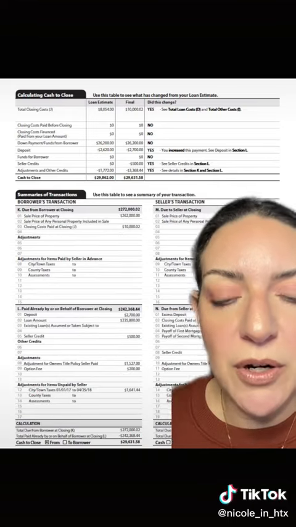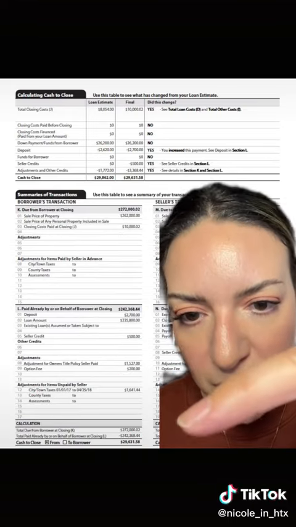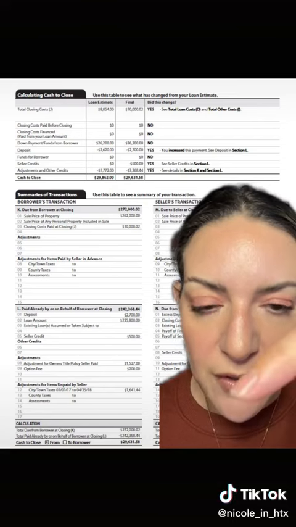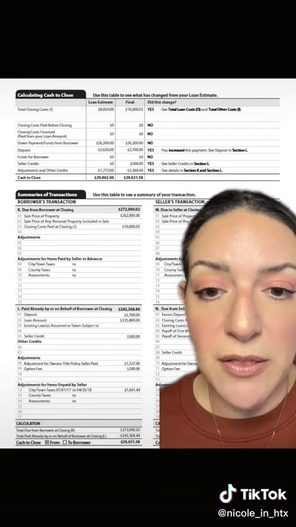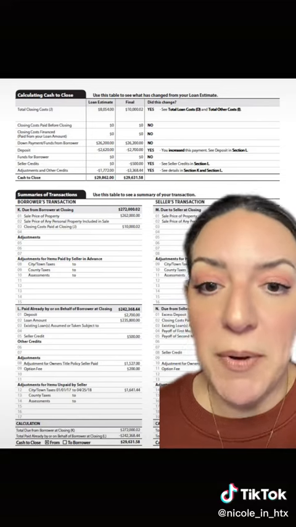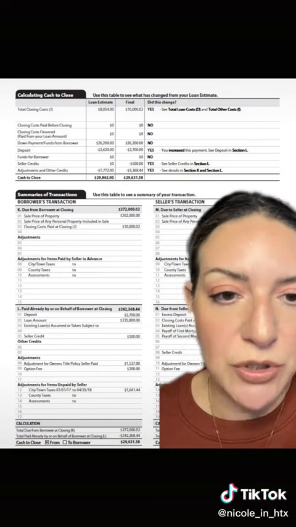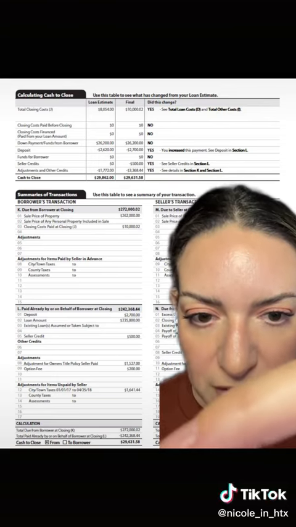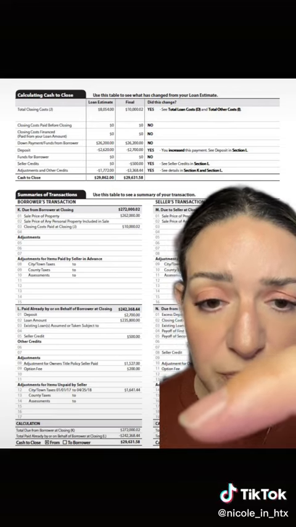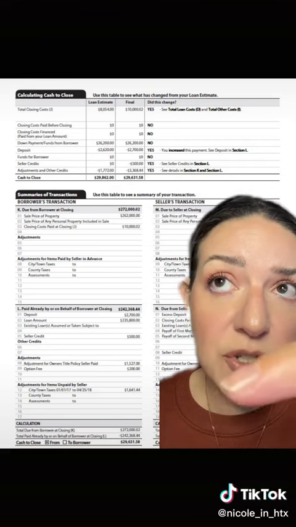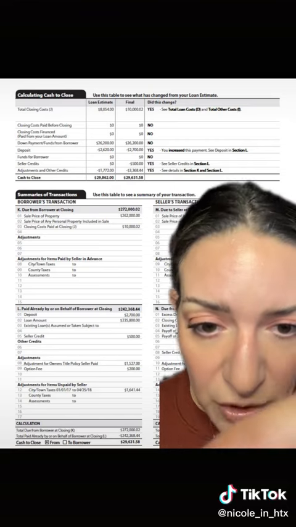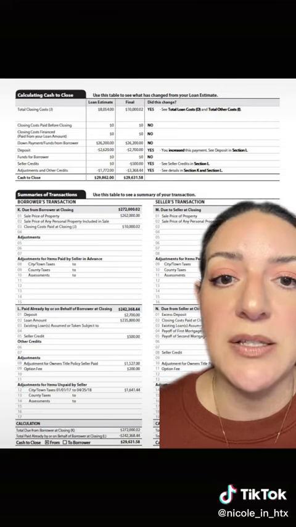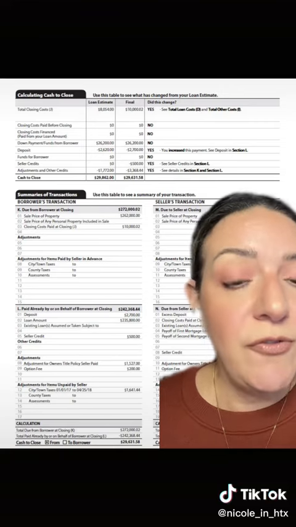But the important number is all the way at the very, very bottom. If you'll see cash to close, that will say from or to. In this case, since you're buying, it's money that's going to come from you and be paid to the lender and title company, whoever's owed that money. And that's your total cost. So for this particular home, the cost was $270,000 for the home. The closing costs ended up being around $29,000. Now that includes the down payment. So that's a hefty amount of money.